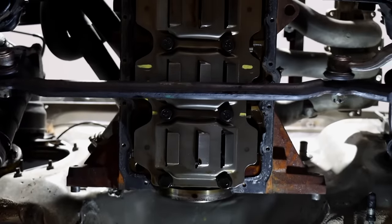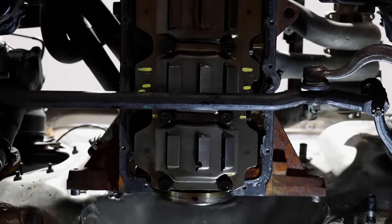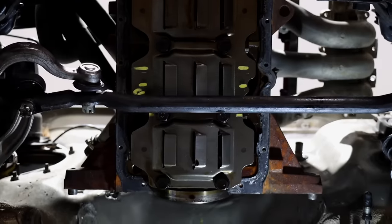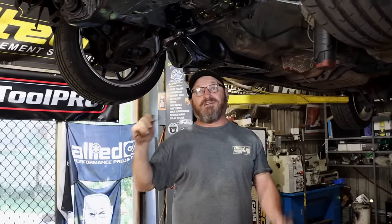We've marked the position of the steering on the windage tray here, and we'll pull the engine back out and then transfer those markings over onto the actual sump itself. Cut a slice through it. We've got some 75mm alloy box that will turn into a C channel, and then we'll clean it all up and weld it in there.